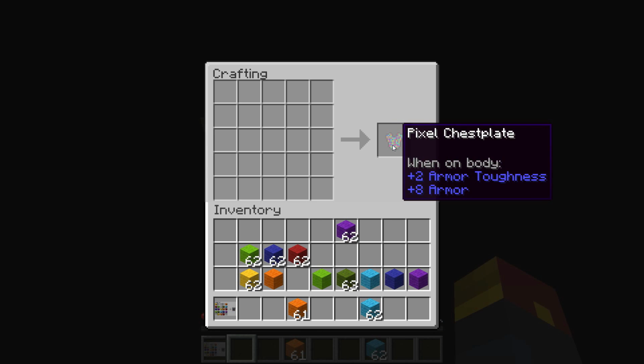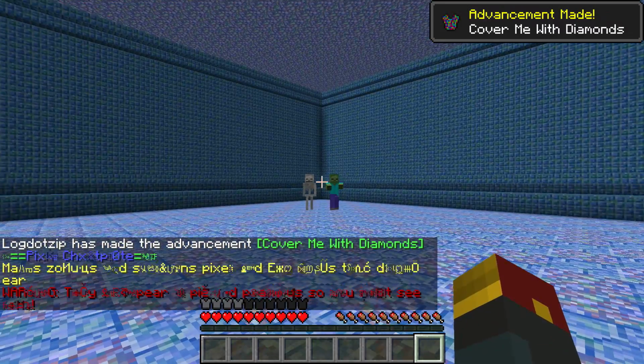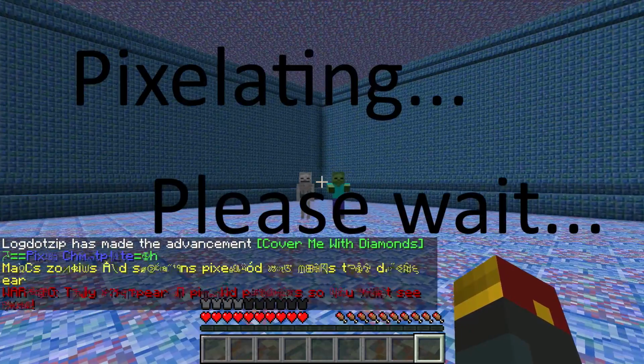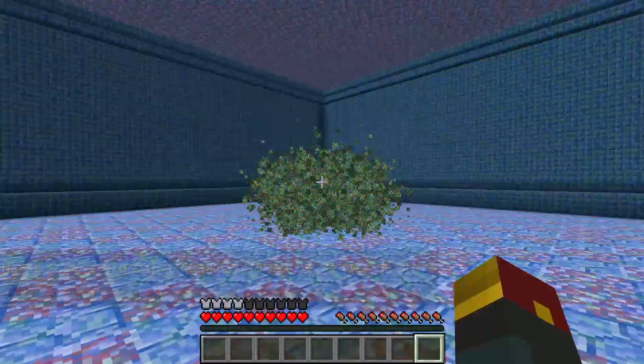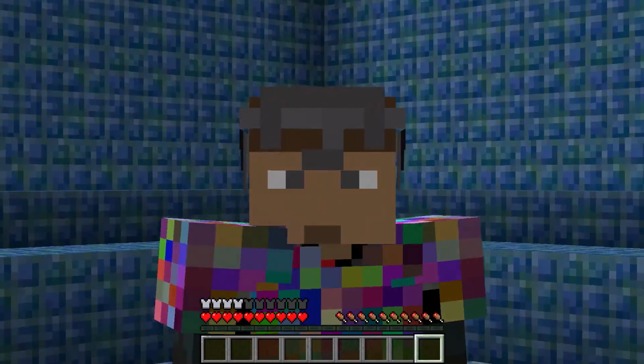Ooh, that one's got high armor on it. All right, let's check this baby out, huh? Yeah, that's it. Whoa, huh? Yo, what's up with the pixel chest? It makes zombies and skeletons pixel, pixel. Whoa! Whoa! Yo, what the heck just happened?